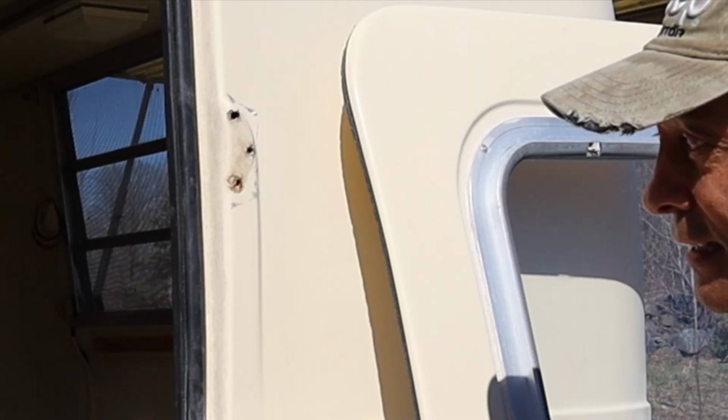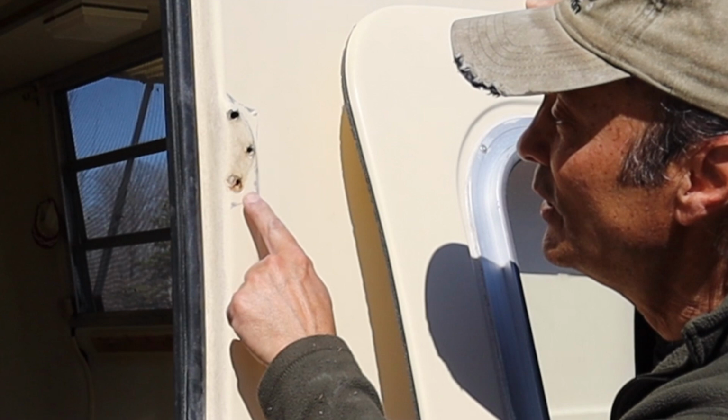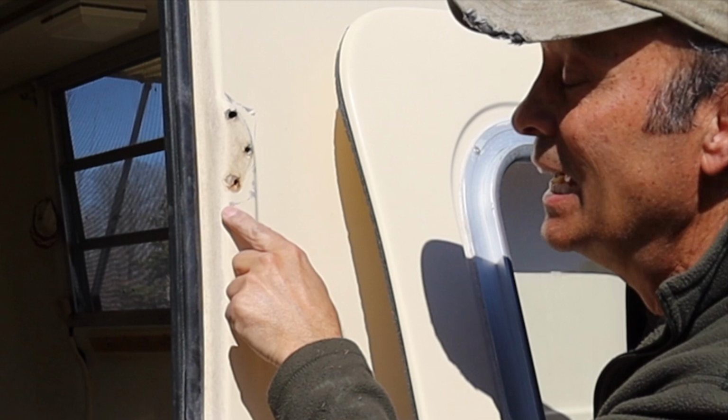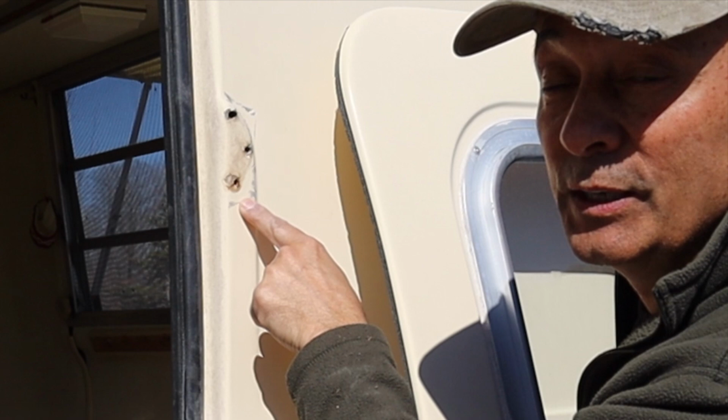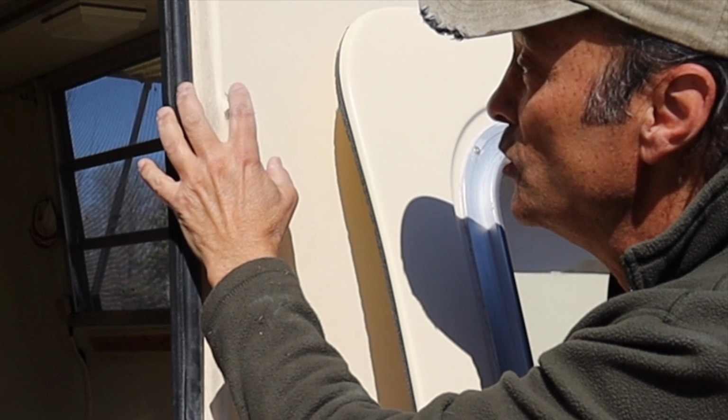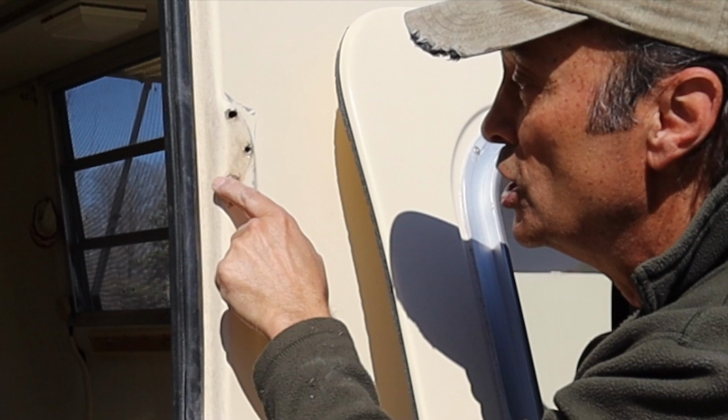Okay, so you can see here that in the body of the trailer itself, there's a block of wood here, and the wood inside the trailer here has rotted such that the threads of the screws pull out. So there's a few ways that you could fix this. One way to do it is do some surgery on the inside of the trailer and re-epoxy a chunk of wood here. I've seen some people cut this chunk out and repair the wood that way.